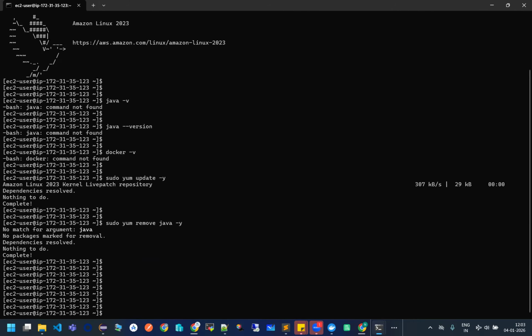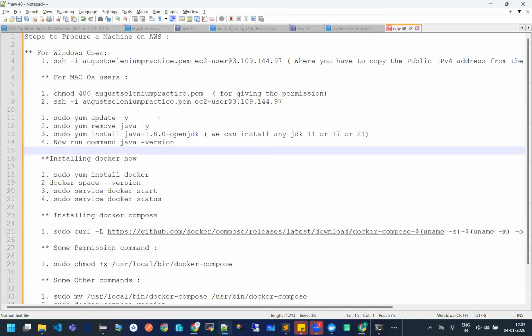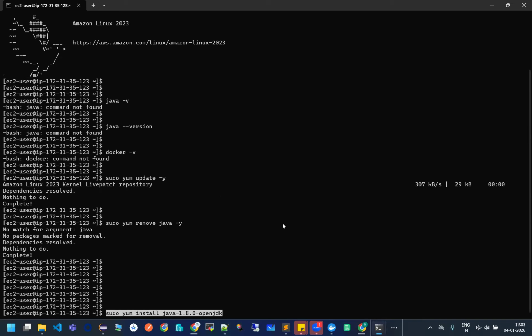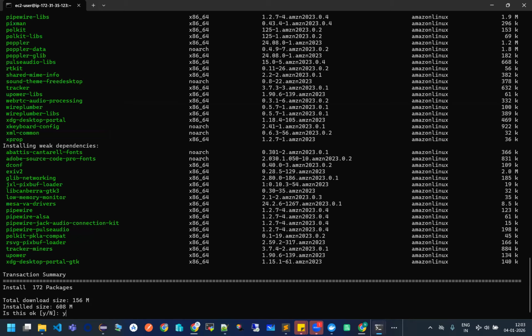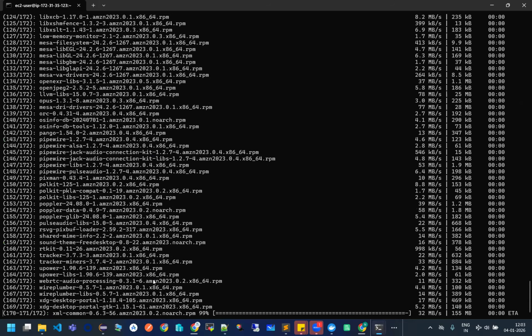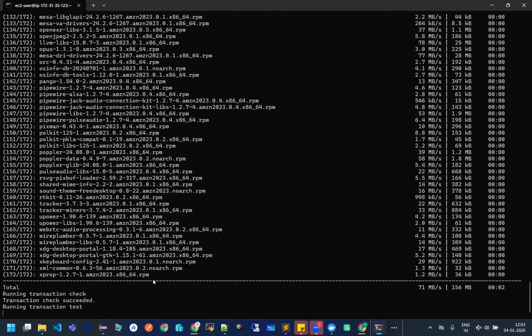Now what you have to do? You have to install one Java JDK. So you can use anything. Let us suppose I'm using this command, meaning I really want to install the Java 1.8 JDK. Tomorrow, if you really want 1.11, 1.17, 21, 23, you can use it. But for the time being, I'm using a simple JDK 1.8 to be installed onto this machine. Which machine? The Amazon Web Services Linux virtual machine. Hit it. It will actually install all the Java based libraries, guys, on that machine which I just procured.